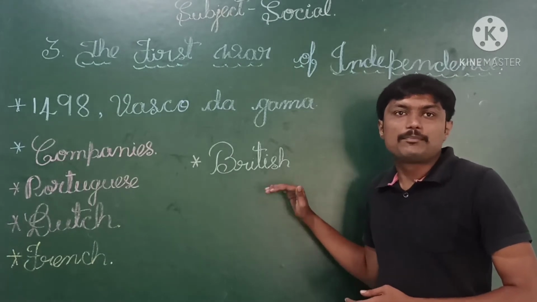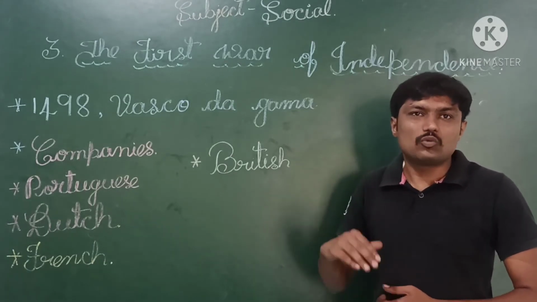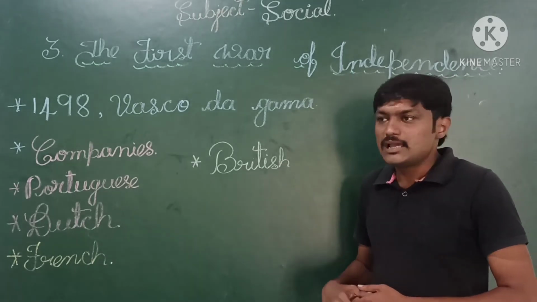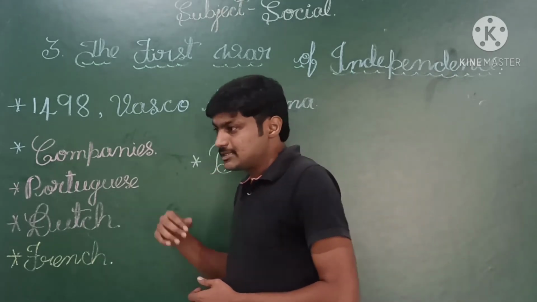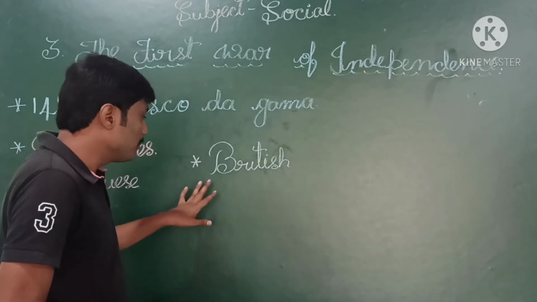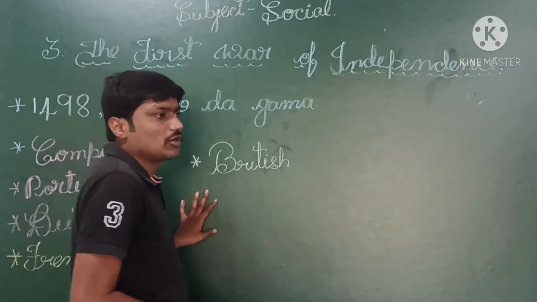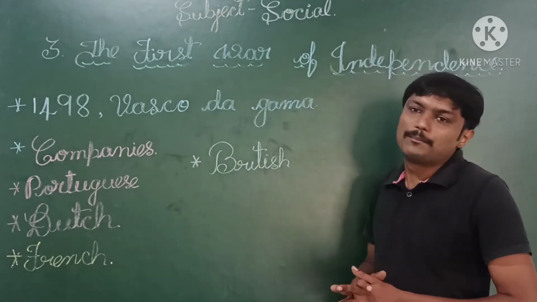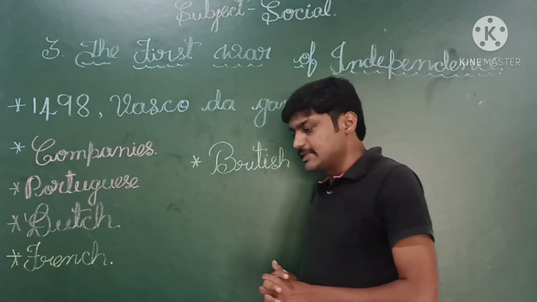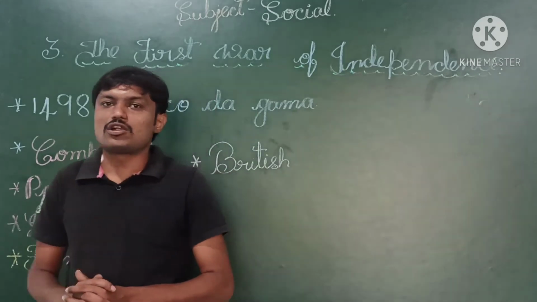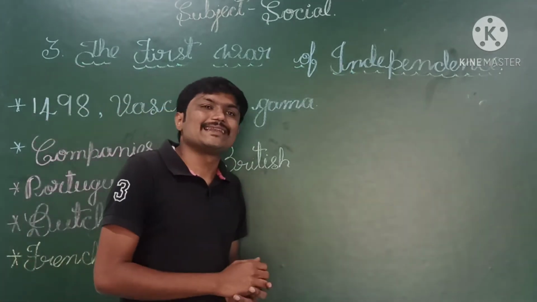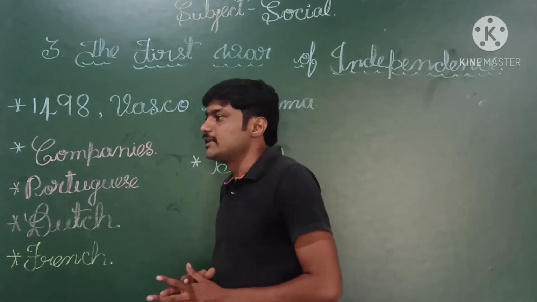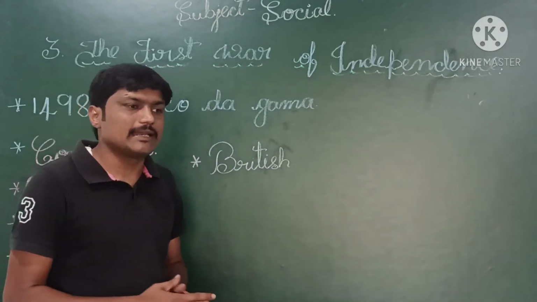The British are very important and prominent people who ruled India for about 300 years. Why did they rule for such a long time? The British government started a company named the East India Company. It was started in the city of London in 1604 to trade in London itself.